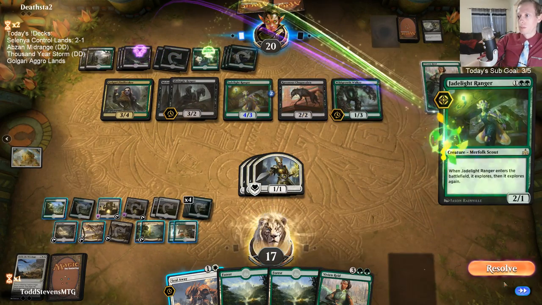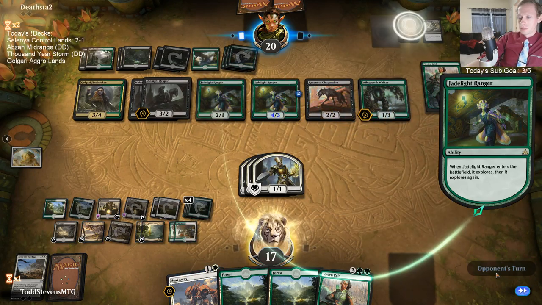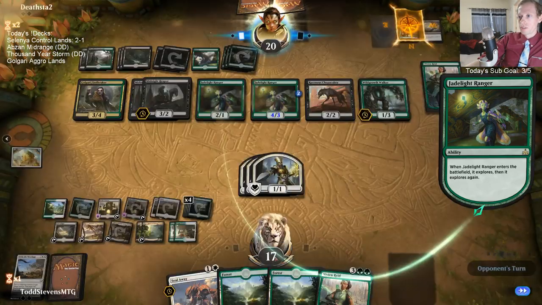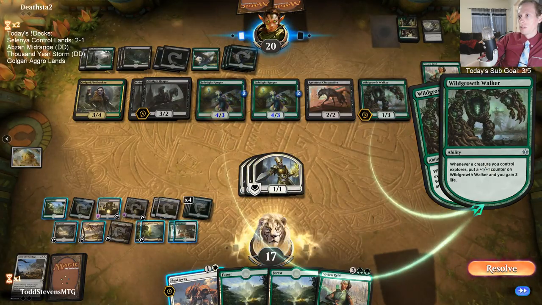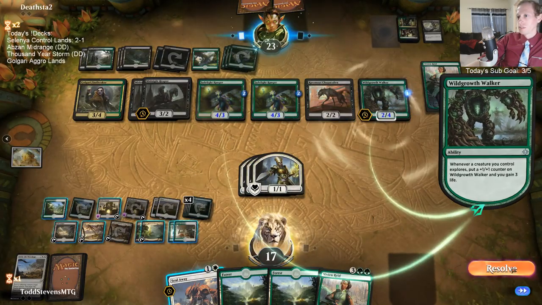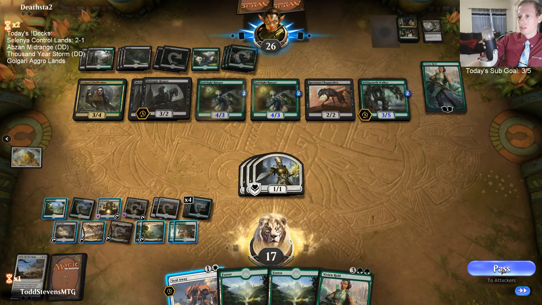Dude, we need more Dawn of Hopes for sure. So there's one other March of the Multitudes. What are they going to do with Finality? Finality's going to kill all their things. Do they want to kill all their things?